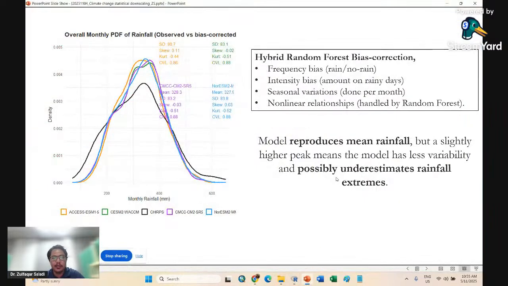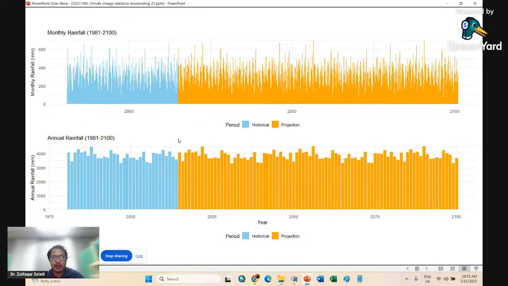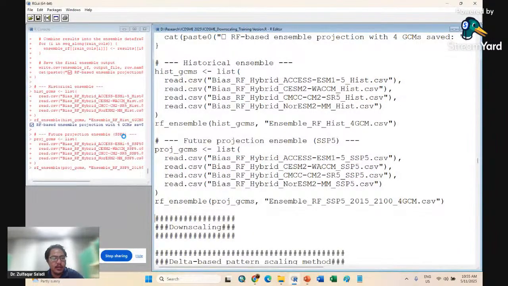So after the ensemble just now, we will get only one product. After that, you can do analysis. It's up to you what kind of analysis you want to do afterwards. Okay, it's still running. We wait a little bit more. So for ensemble, you cannot just use a mean average. The least you need to use is, what is that method? I can't remember. There's one of my papers on the Johor River Basin where I did this ensemble using that method. That method is the least that you need to use.